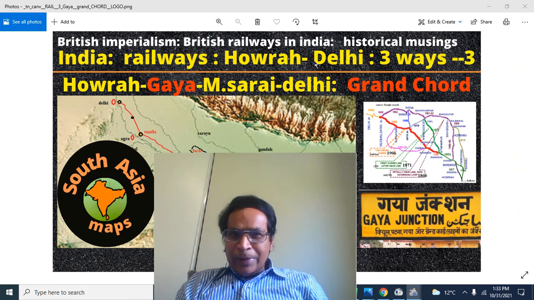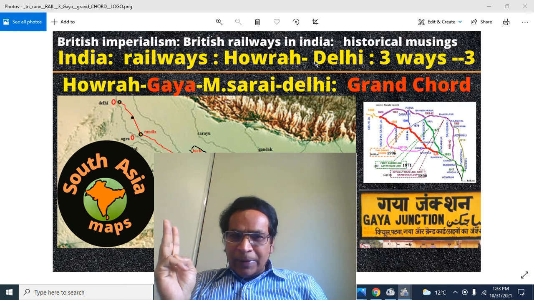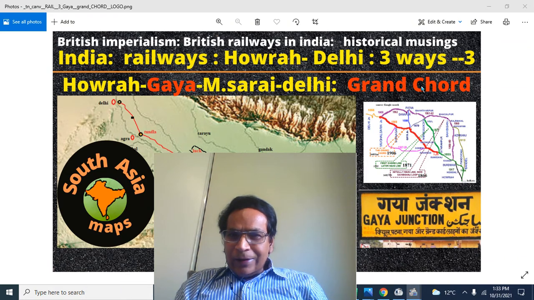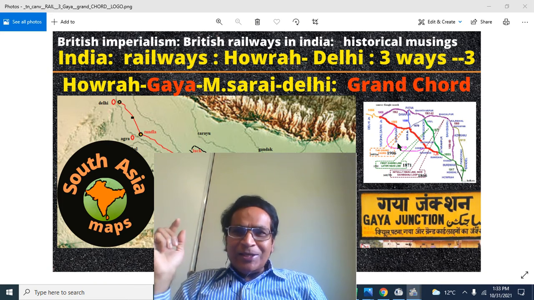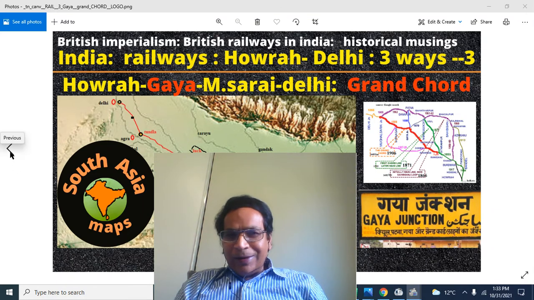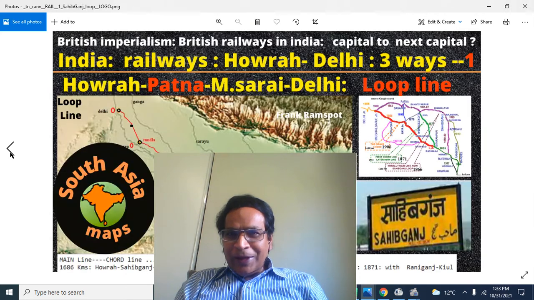India's railway lines from Howrah to Delhi, which I cover in 3 main topics, and there are also 2 more subsidiary topics about the Grand Line and Grand-CHORD. We'll deal with those later. This is the Howrah-Delhi main line via Gaya, the Grand-CHORD. When you see Gaya, remember the Chord line. Why it is called a Grand-CHORD, I will come to later. So what is the context I am talking about? I covered this topic in 3 parts.